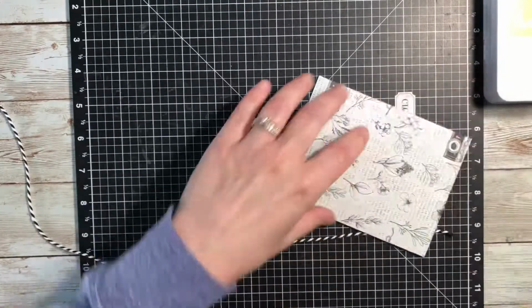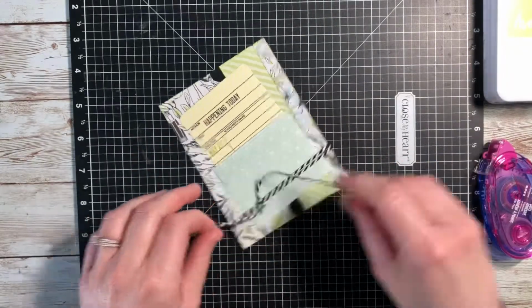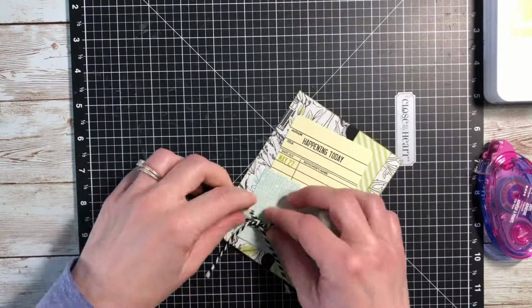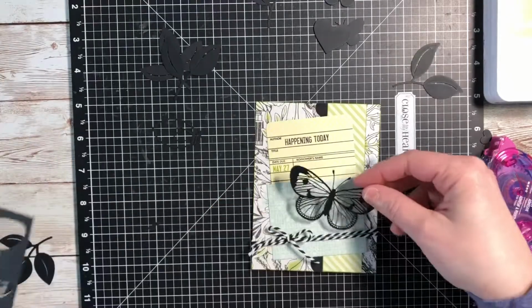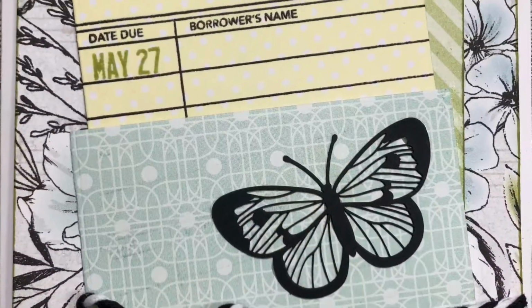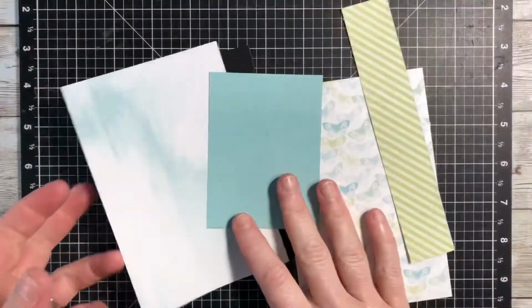Okay, I've gone into my stash to find some black and white baker's twine, and I will wrap that around the card front twice, going across that angle, and then I'll tie a little something here just to give it some more visual interest. And then, like I said, loving these black chipboard pieces. So I go through them until I find this butterfly that is the perfect size to sit right there on that pocket front. And that card is done.